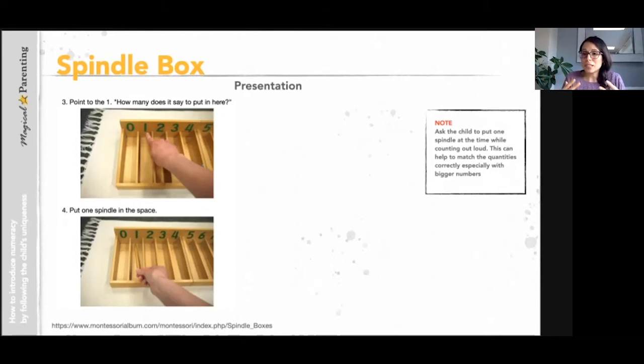So it's important that even the first time, even if sometimes they just put more, you just say okay, but then with the next number you say, okay, let's count out loud again, 1, and you guide them, 2, 3, 4, and you help them up to 9. And maybe when you do it again the next time, do it with them up to the end, just guiding them until they can do it independently.